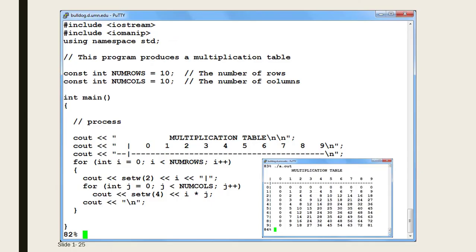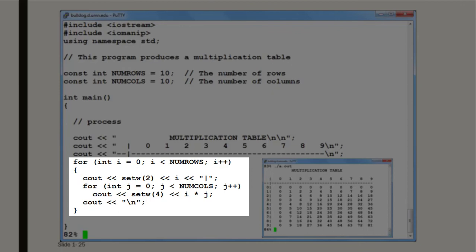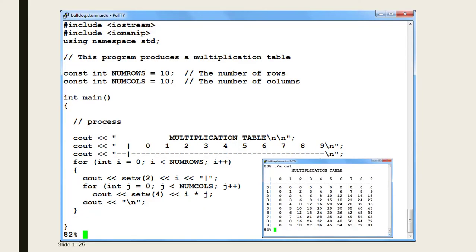You can see them down below here in the for loops at the bottom. The outer loop with i as a loop control variable tells you which row you're on. The inner loop with j as a loop control variable tells you which column you're on, and then we're just printing out i times j. The setw business that you see here just sets the width so that we get nice even columns.